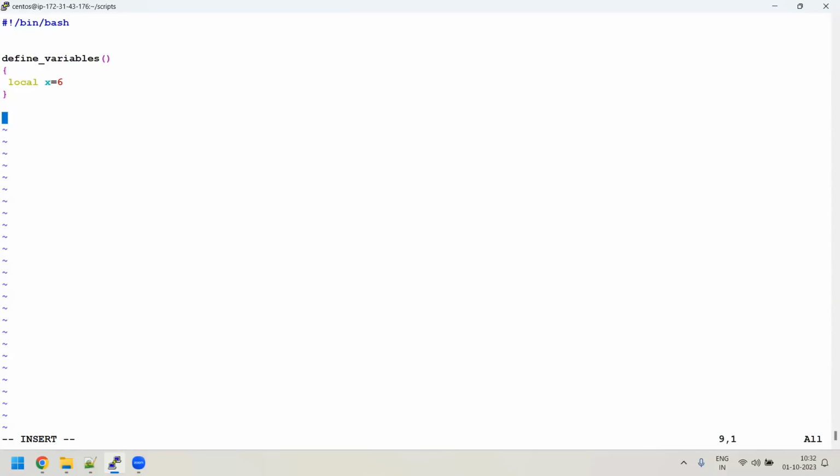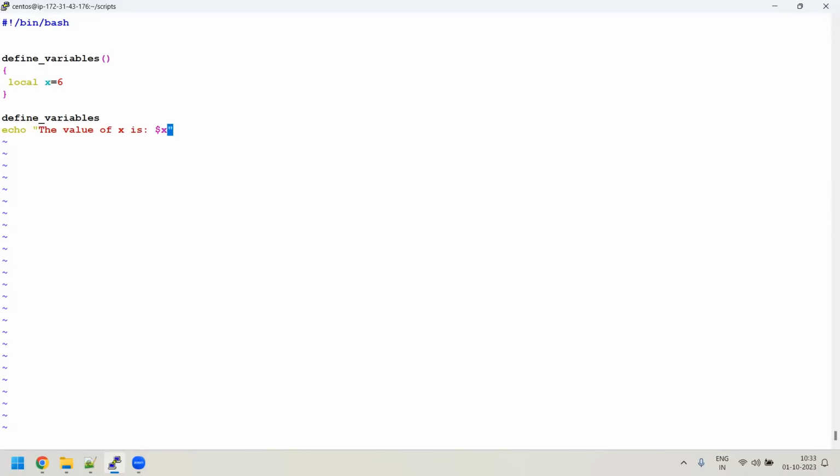Okay, and you are calling that function, define_variables, and then you are just printing the value: echo the value of x is $x.